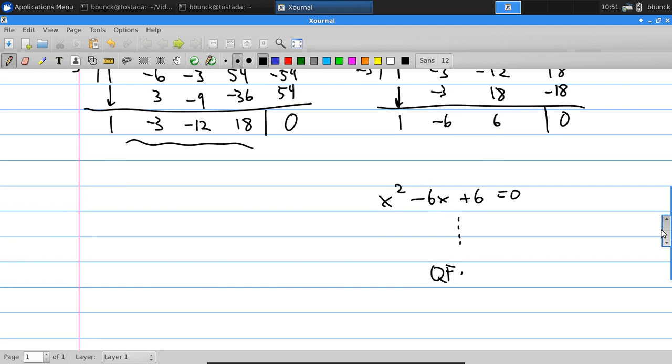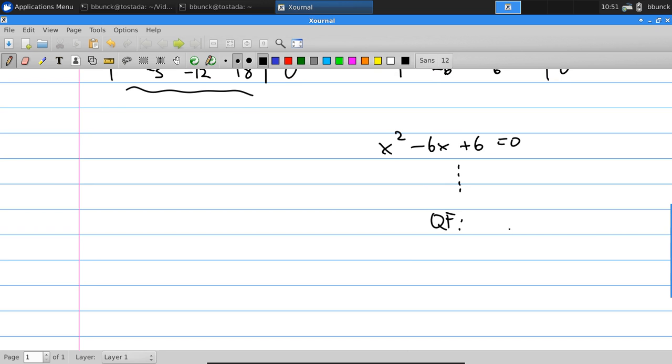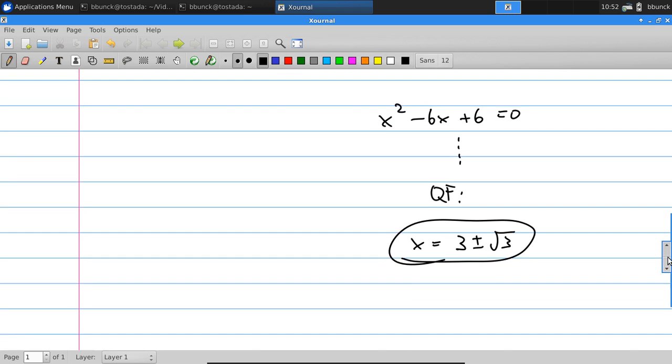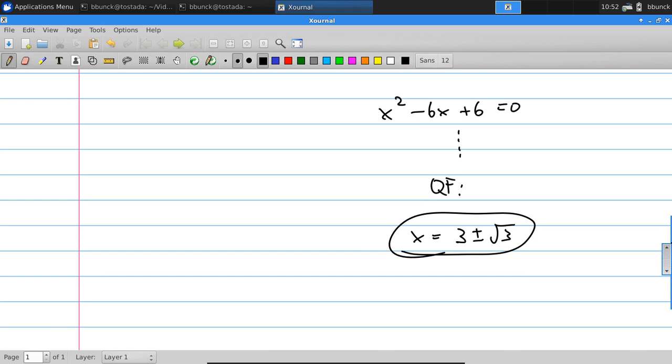I'm going to skip that part because I think a lot of you have seen that and are very familiar with it. But when we do that, we get the last two solutions, which turn out to be 3 plus or minus the square root of 3. So those are the two remaining solutions. They are real numbers, but they're not simple. They're not rational numbers. So if you try to find these as x-intercepts on the calculator, all you're going to see are just decimal numbers.